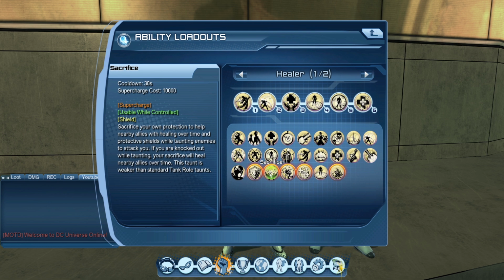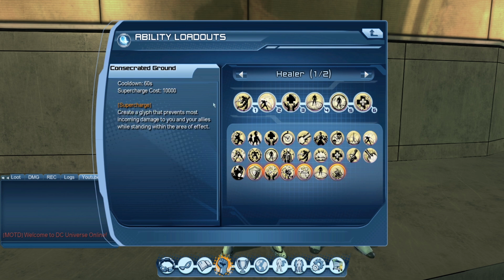Sacrifice is okay, it's an 8-man shield, it's not the strongest, also it's not a shield on yourself, so then you're wasting Sacrifice and Blessing so you don't die. Concentrated Ground's okay, but it's a 10,000 Supercharge. Life Drain is pointless. Cursed Idol's okay, but it's not burst, it's all healing over time, so it's not going to be used for every situation. So really, it's going to depend on the raid and the situation what that 6 power is.